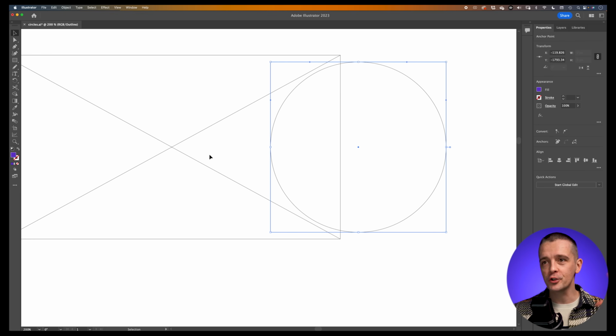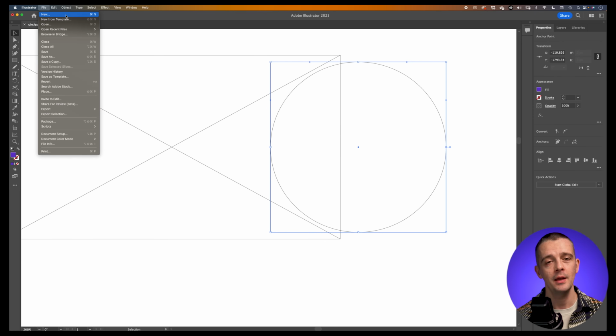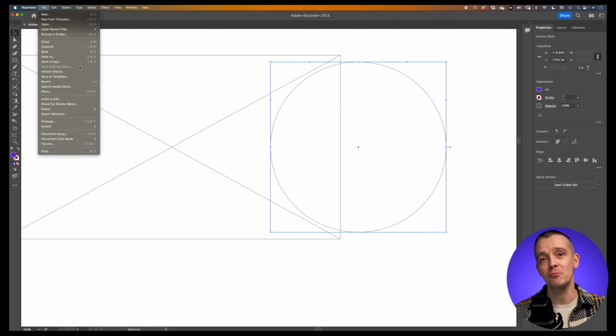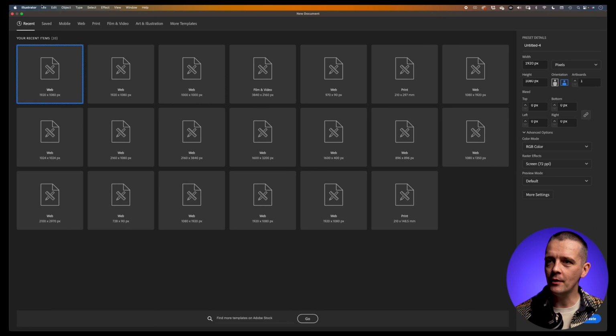So we want to get our screens looking the same. When you fire up Illustrator, it probably won't look like this. You'll probably have a splash screen, a welcome screen, and we want to create a new file. So we're going to go to File, New. Now that's just the same as in lots of software. We have a menu bar along the top under File. You can do New, Open, Close, Save, Print, all the kinds of things you could do if you were in Word, for example. Now that might be grayed out, and if it is, there's probably going to be a big blue New button on the side of the splash screen, a bit like this Create button that's in the bottom right here.